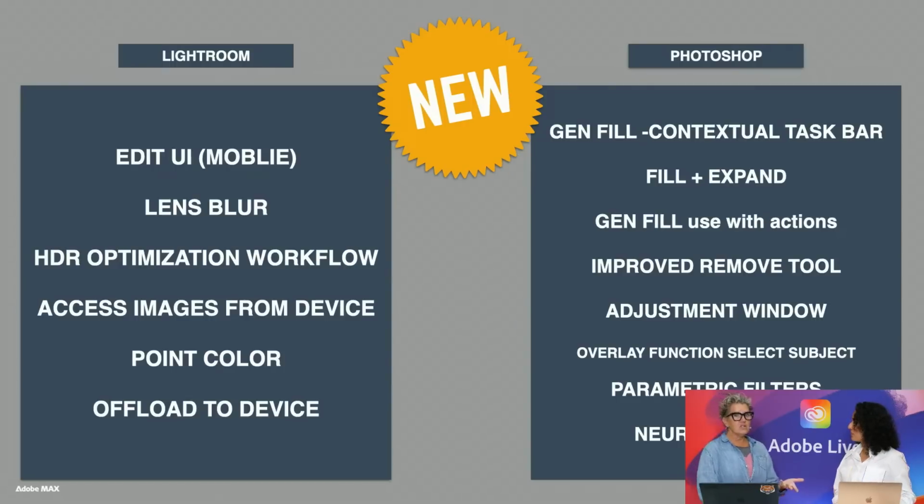I'm so glad you guys had me on here to talk about this. I then want to talk about Photoshop, because it's not either or, it's and. Work in Lightroom and then do what you need to do in Photoshop, because I think sometimes we get a little segregated. Let me say the truth: I was a Photoshop person and refused to go to Lightroom. I went kicking and screaming, and after I finally got into it, I was like, what the heck was I waiting so long for? Even on the entertainment stuff, probably 50% of my retouching and prep work I do inside Lightroom, which is crazy, and then move to Photoshop.